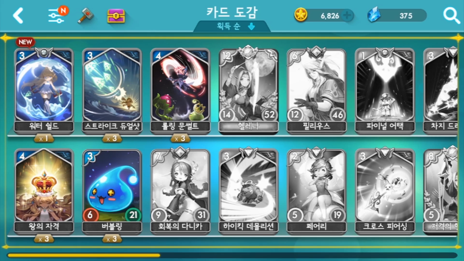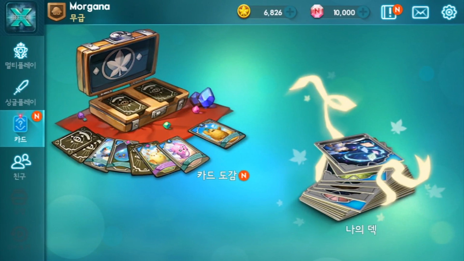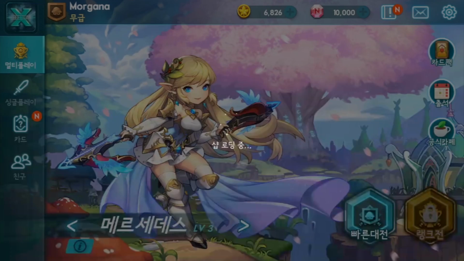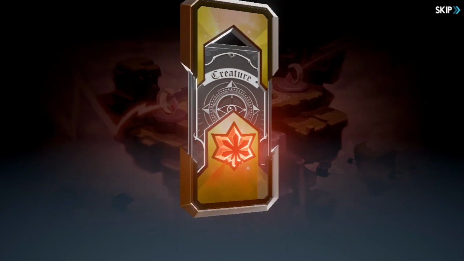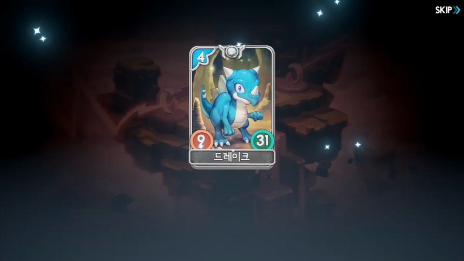So why not, let's open a pack, let's see what we can get. So packs in this game, as far as I can tell, this is a CBT, so I'm not quite sure if this is gonna stay or if they're gonna cost money. I'm pretty sure they're gonna keep costing meso, because why the hell not? You probably can also buy them for gems or something, but this is pretty cool.